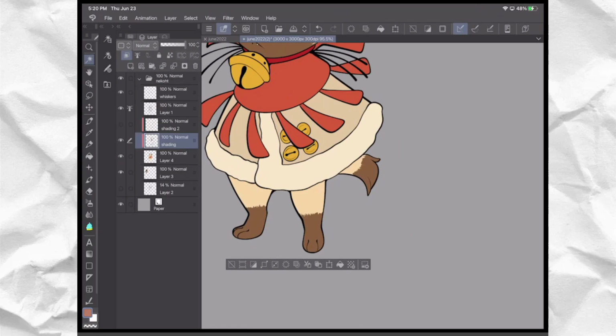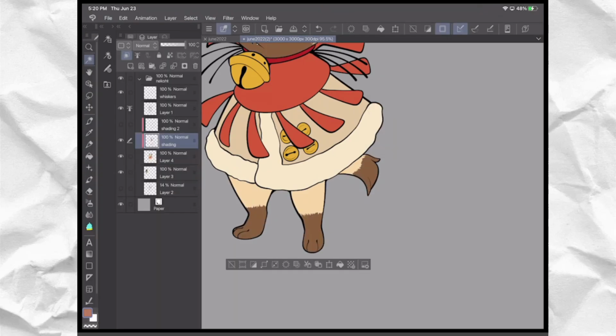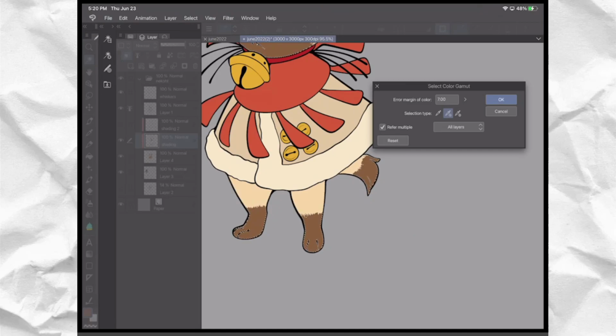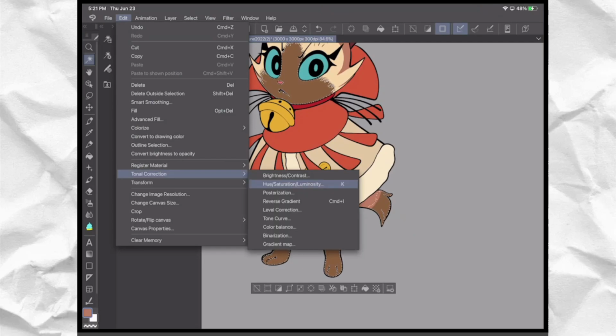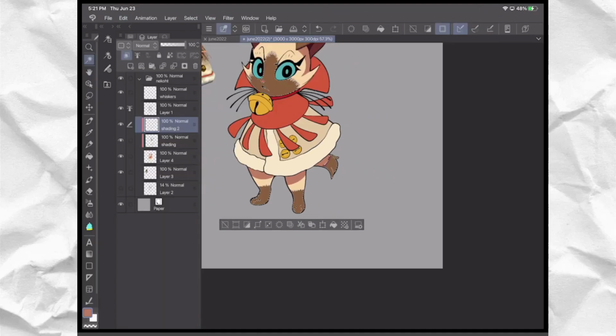I'm going to go select color gamut, and I want to select the brown. So everything that's brown is selected now. And now that that's selected, we're going to go back to our shading layer here. Press edit, tonal correction, hue, saturation, luminosity, and watch this. Darker. There we go.